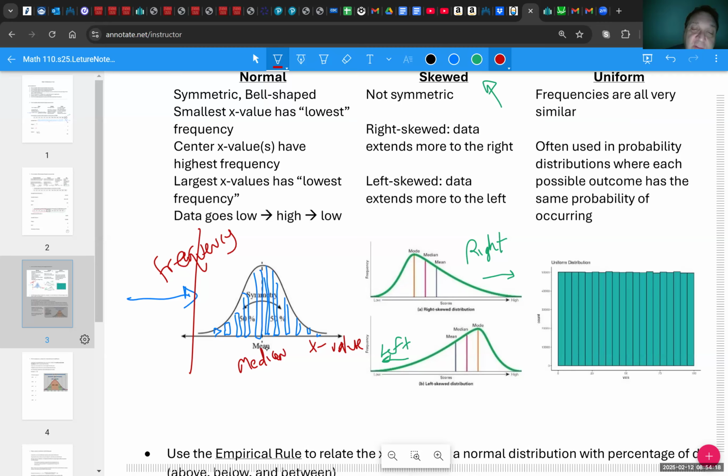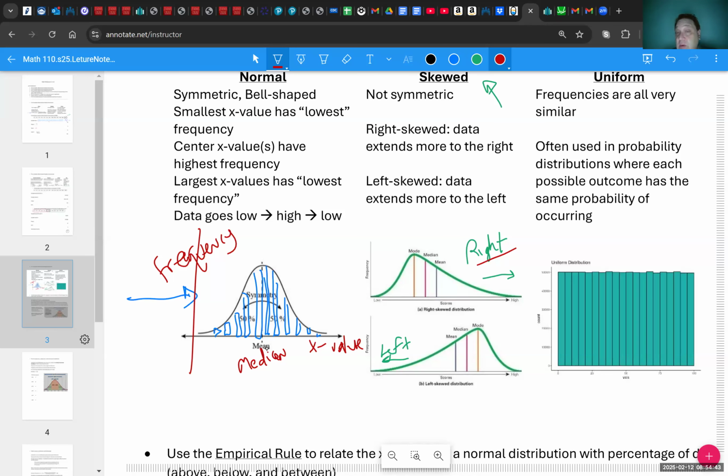The average value, there's an equal number of high numbers and low numbers. The average is right in the middle, and the median, by definition, is right in the middle. So, fun fact, for normal distributions, the mean and the median and even the mode will all be right in the middle.